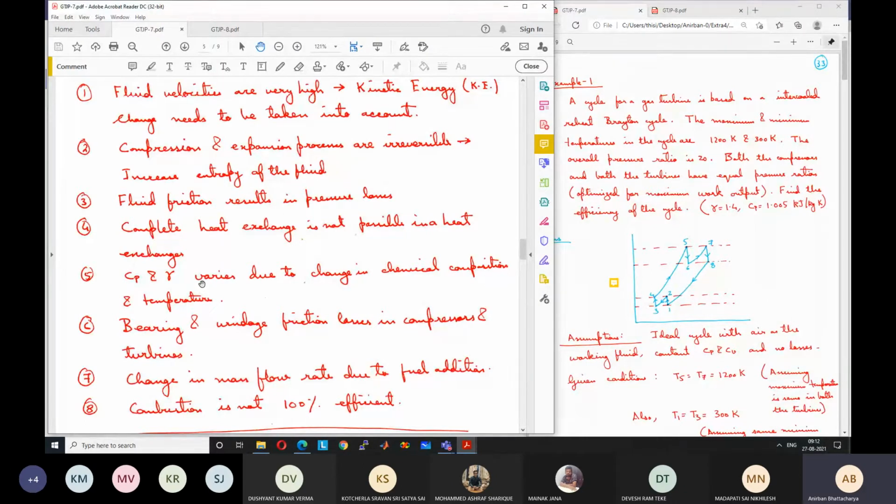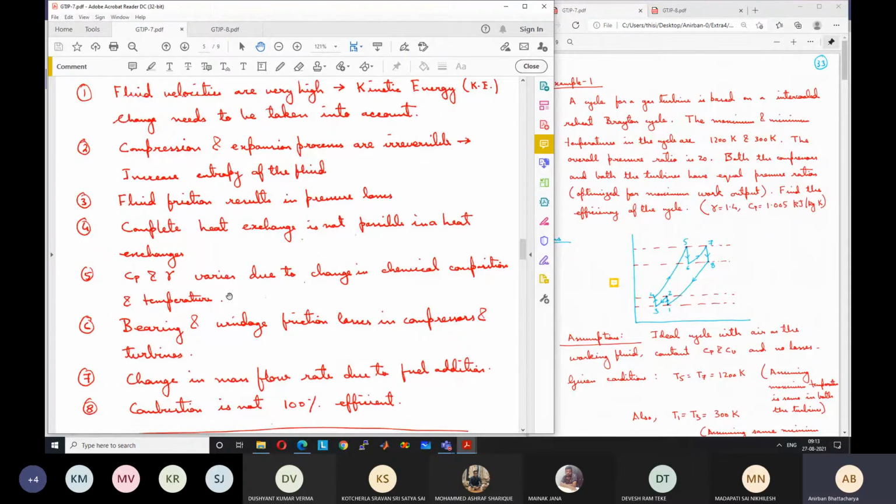And the other point is that CP and gamma are functions of the chemical composition, so they have a certain value for air. So it is fine for the compressor region, but after the combustion process, in the subsequent downstream part, in all the turbine stages, the composition is different. Now we have carbon dioxide, water vapor, some amount of oxygen and nitrogen. So that mixture should have a different CP and gamma value. Somehow that also needs to be accounted for.